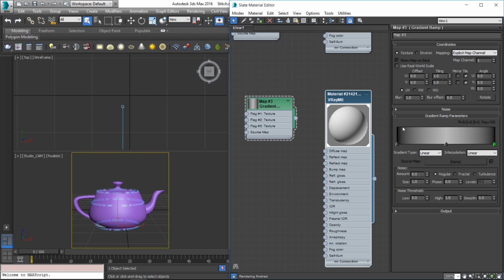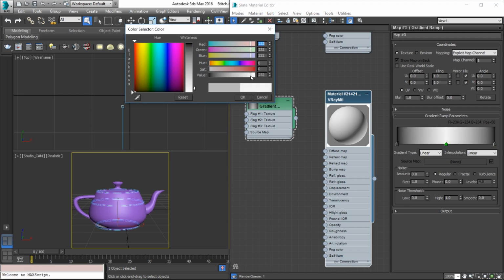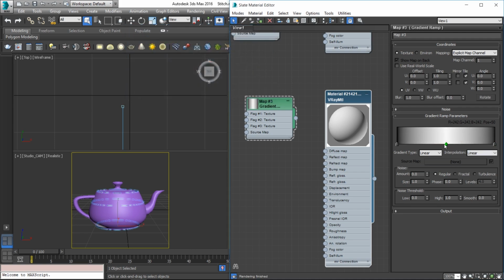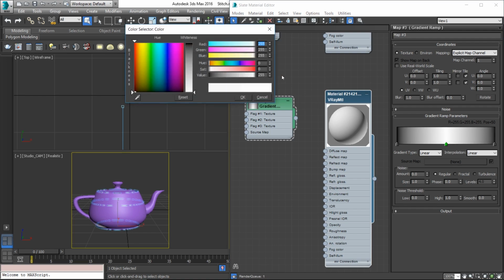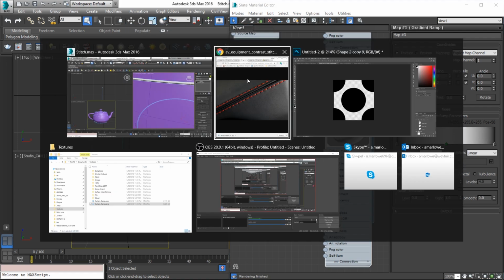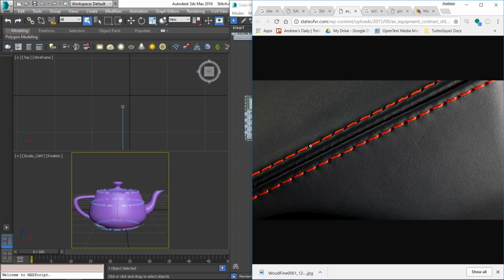So if we think about a basic stitch and what it looks like, this middle center will be raised and the outsides will be in the actual cushion. So essentially we're just creating this shape with a gradient.